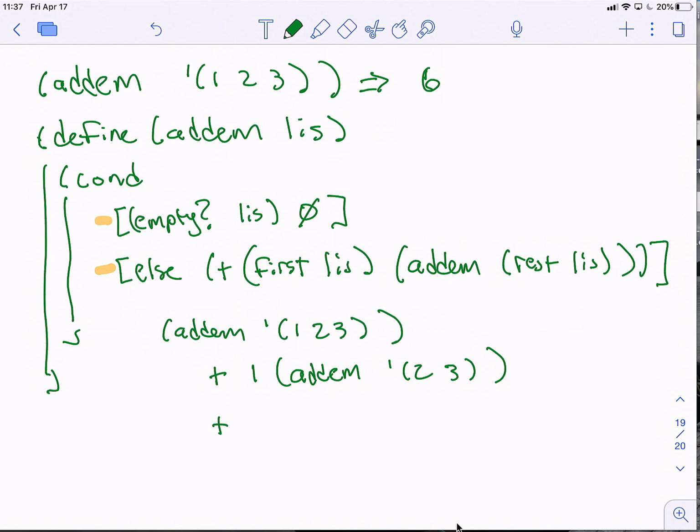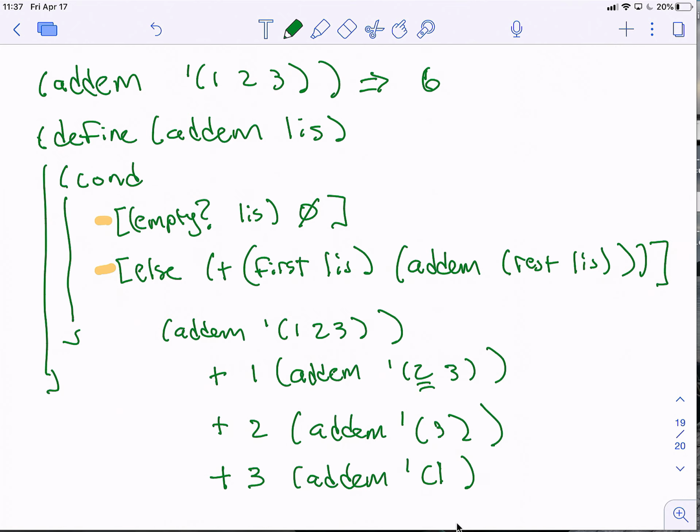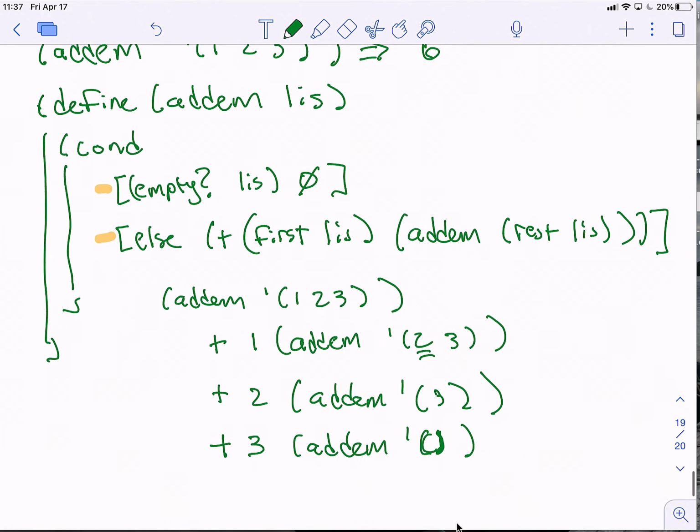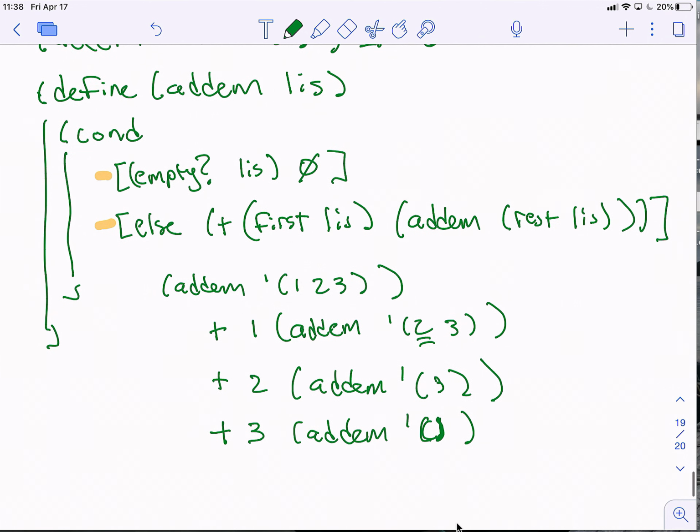When we call this again, is it empty? Nope. So we're going to add the first element in the list, that's 2, to atom of the list that just contains 3. So that's going to result in 3 plus atom of an empty list, and that is going to return 0. So then that 0 gets added to the 3, which produces 3.